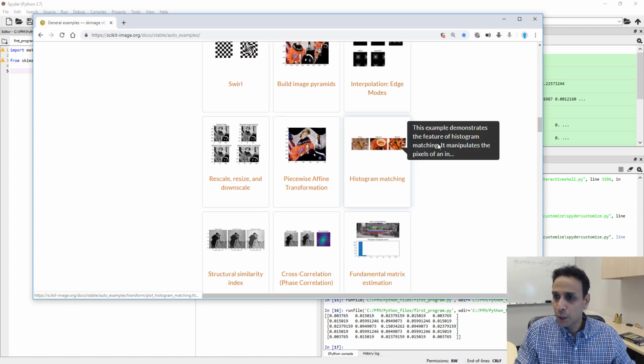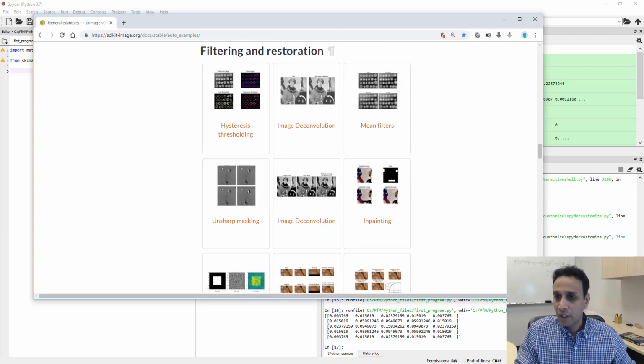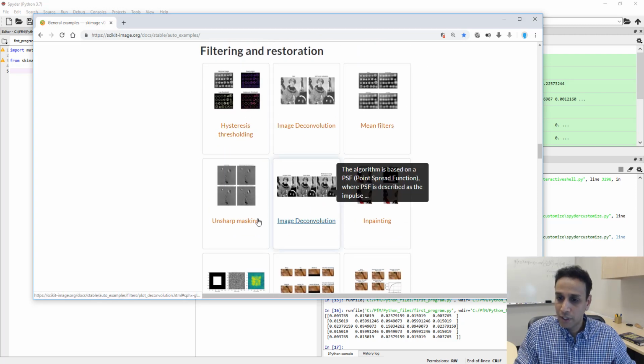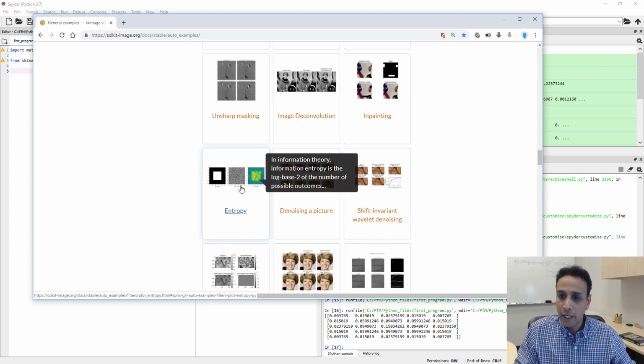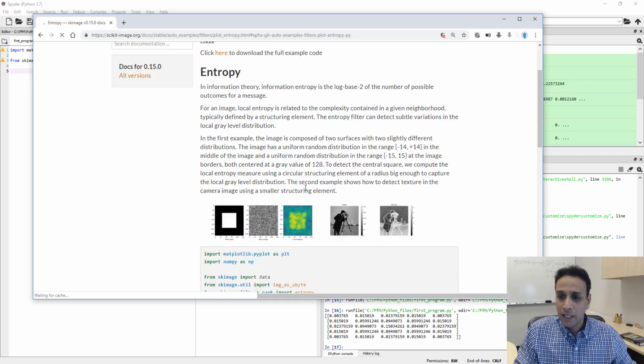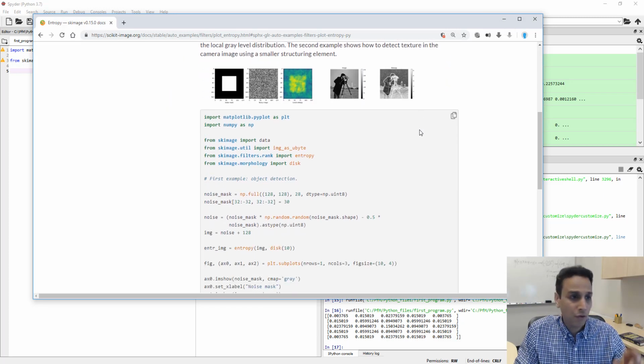And right here, they have examples for entropy, filtering and restoration. They have mean filters. You have image deconvolution. Again, this is the example that I have used earlier. Entropy is another example right here. And again, it talks all about what entropy is and all of that. But I want to put that in perspective from a microscope image analysis point of view. This is exactly what I'm going to use. And where is this available? That's exactly what I was trying to find here. It's available under Scikit-image, filters, and rank.